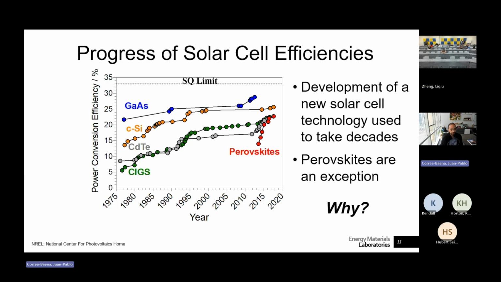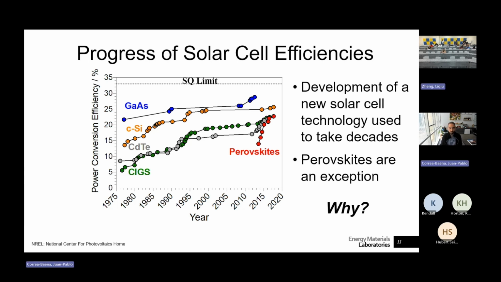And here's perovskites. Look at how fast perovskites went from not existing, which was 2011 or 12, when we started working on perovskites, to, in a very, very short amount of time, this material becoming very close to, and actually now right around here, this is outdated data, but perovskites are basically as efficient as silicon. And it only took about 10 years for us to get there.